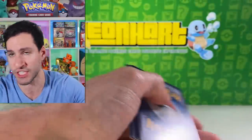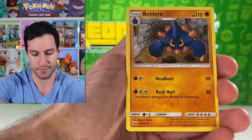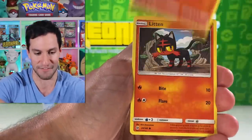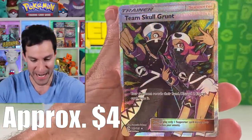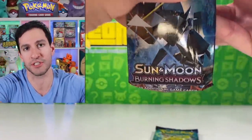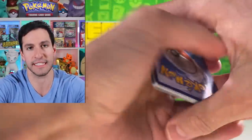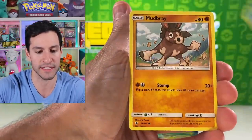There's just so much to look forward to on the channel. I will admit I have been very anxious — my anxiety has just been kind of extreme lately. Not just with life in general, but more — oh! Look at that! Team Skull Grunt Full Art Trainer Supporter. That's a beautiful one. Finally another pull! There's just so much coming up, and of course we're doing our charity. It officially begins when we hit a million. We're opening up the heavy first edition base set packs on the channel. Things are just happening so fast and I've been wanting to not take things for granted, because we're only gonna hit a million once on this channel, and I want to make it count.